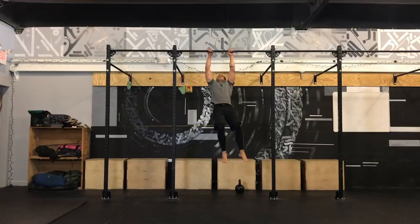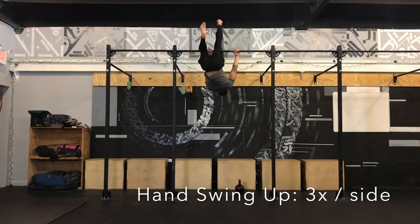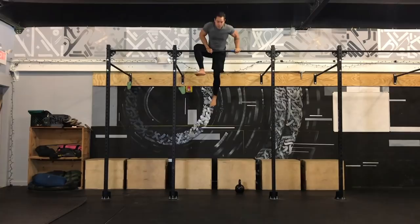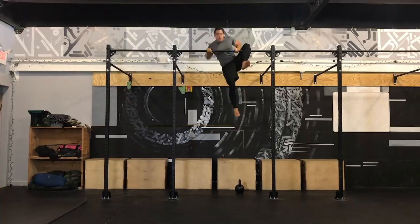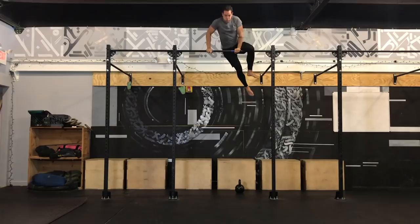And here we make a quick transition onto the bar right into our swing up. We're looking at 3 repetitions each side, but if you don't have the full technique yet, you're gonna go back to the breakdown and look for the right progression for you. The right progression is the one that you can do with the best possible form, but it's still challenging for you. You're still getting some work out of it.